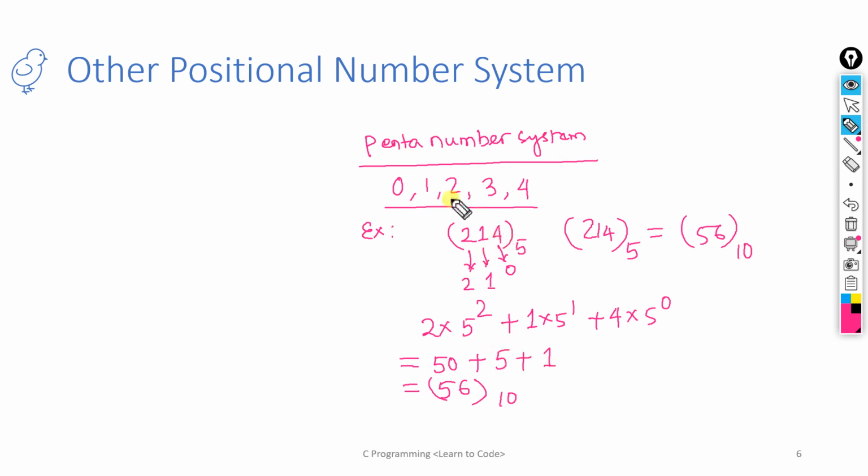Got it? So this is how other number systems are also possible. I may ask you about a hexa number system. Penta, hexa. Hexa means 6. You can create a number system like 25 of base 6, so the base is 6 here. You may create numbers like 45 of base 7, so the base is 7. So there are an enormous number of positional number systems that can be built up.